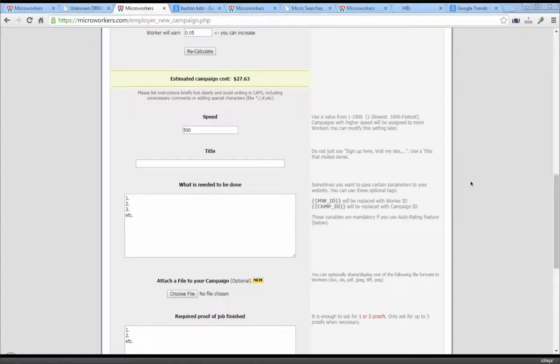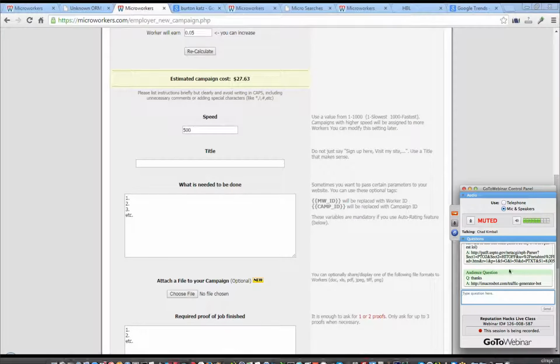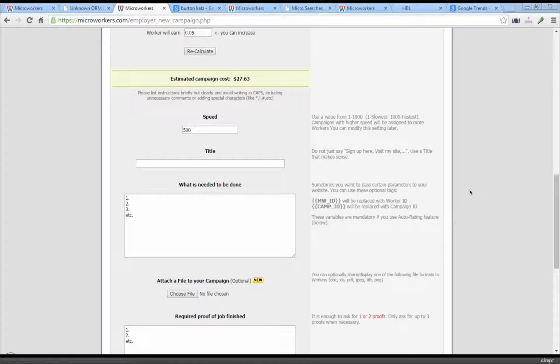Okay, so here is the text that I use. And Mike, you can totally use your own name. It's not a big deal. They hide your identity, so you don't have to try to hide at all with MicroWorkers. They seem to be totally fine with these types of tasks.